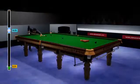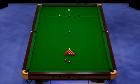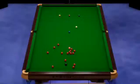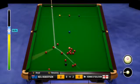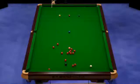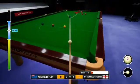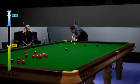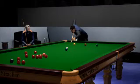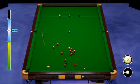Thank you. The third frame, Ronnie O'Sullivan to break. Playing this with a lot of power. That's an excellent opening red. One. He'll need to strike the cue ball very true here. Beautifully struck. Six.